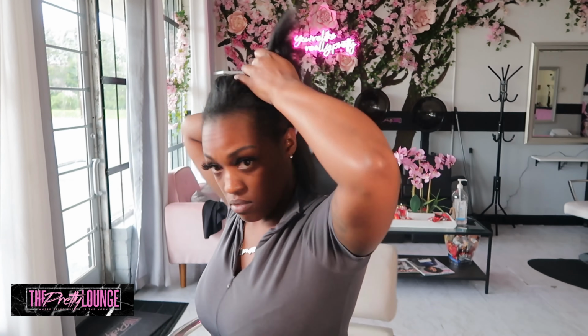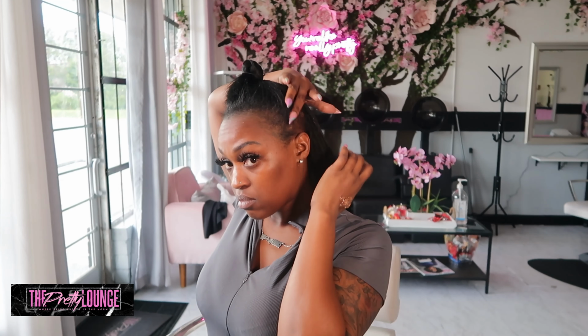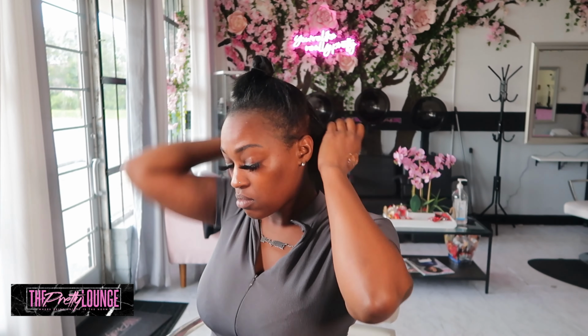So I am starting off by making that part by my ears, and I'm gonna separate the top of my hair and begin braiding down the back of my hair. I am using Shine and Jam conditioning gel, the yellow one, and I am just gonna put some quick cornrows in the back, and then you'll see me use a crochet needle to make sure that everything is secure back there before I add my cap.